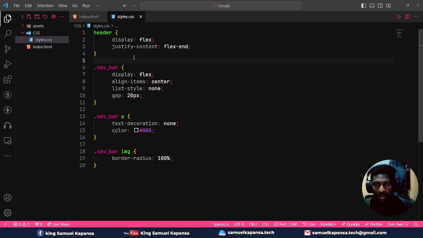So the word syntax, the way I like to put it is, a syntax is more like a sentence, right? A sentence, we use it to express a thought. With programming, you notice that different languages have different syntaxes. CSS has its own syntax that we use, same thing as HTML. They've got different syntaxes that they use. So that's the syntax for our CSS.